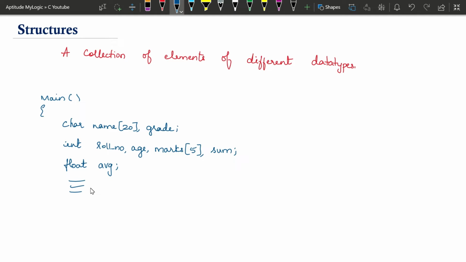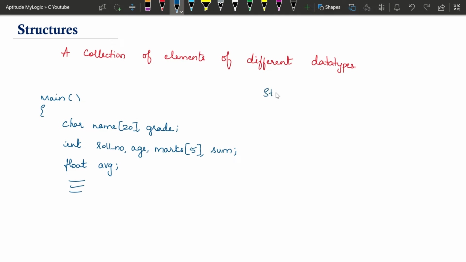This is for one student. I can store all these variables. Suppose I want to store details of 10 different students. In that case, I cannot declare 10 different names, 10 different grades, 10 roll numbers. So we cannot write them separately. Instead, it would always be better if I can group all the related values into one single entity.